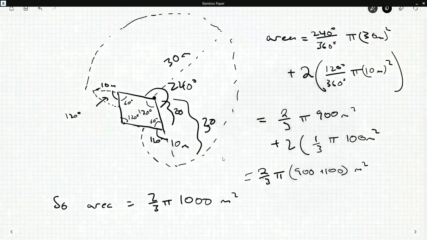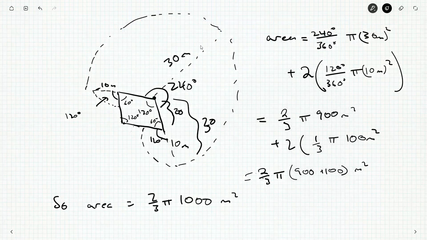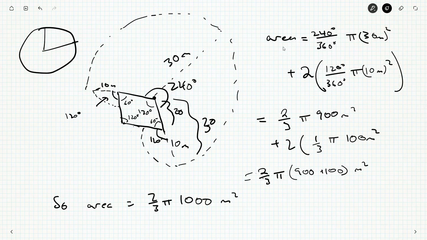And that's how large an area can the dog cover. Now you do have to sort of explain what you're doing in this contest, but they gave you the picture so you don't really have to explain the picture. Just, you know, say these are circular sectors, here are their angles. I guess figuring out these 60 degree angles, maybe explaining why it's 120 degrees would be worth some marks, but there's really not a whole lot to do here as long as you understand how to get the area of a circular sector.